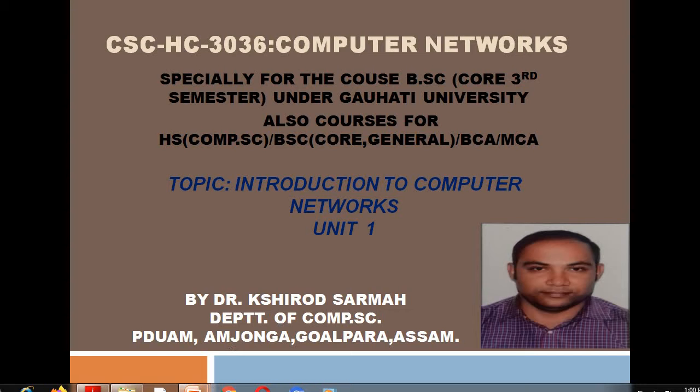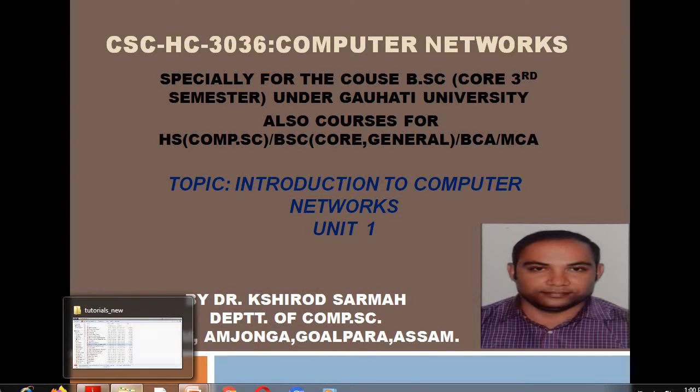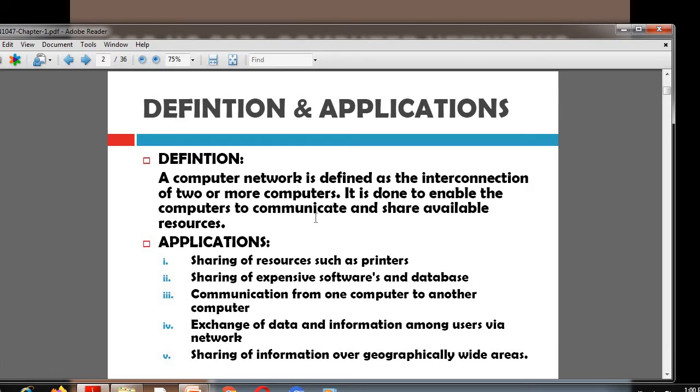Now, first, definitions. What is a computer network? What do you mean by a computer network? A computer network means a network consisting of computers.